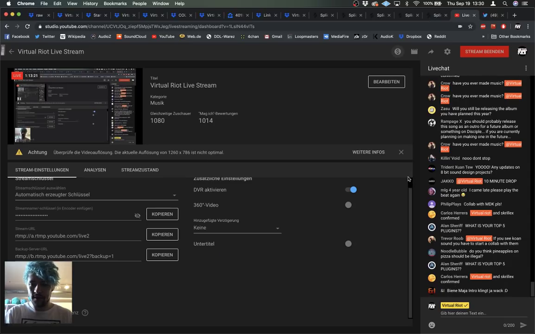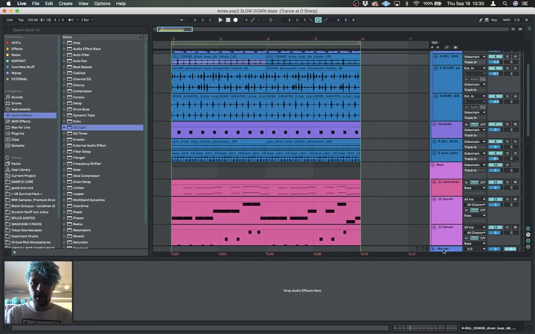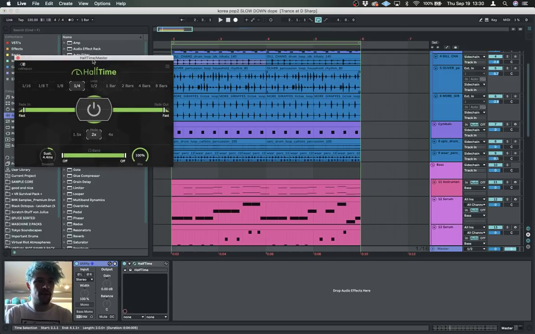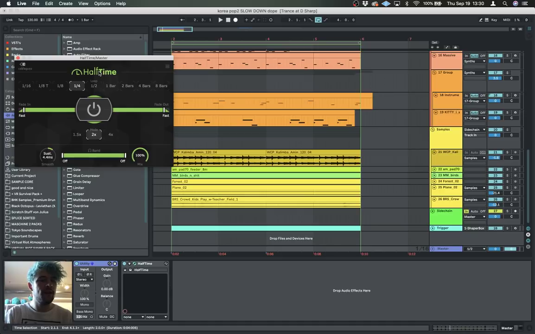So yeah, this is kind of interesting. This is a plugin called Halftime. It's like $10 or something. Oh, Cable Guys, again, the guys who do the sidechain plugin that everyone uses. And it just slows down stuff, but kind of like the Ableton Beats warp algorithm does, in a way, because it also gets slower. So it doesn't adjust your tempo, it gets slower as well.